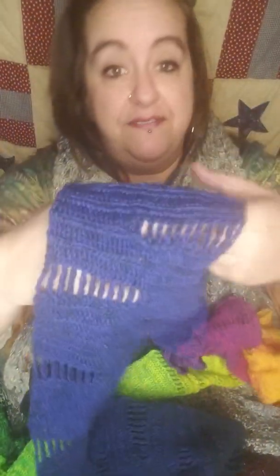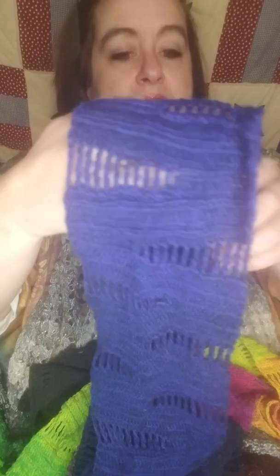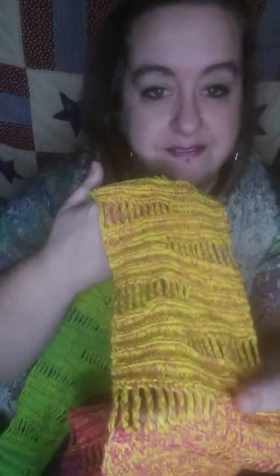I don't know how long it is. But it goes to a whole entire colorway. I call it Rip Torn, because when I saw the funky colors of this cake, it needed a funky pattern, I thought. So let me just go through the colorway real quick, if it quits twisting up on me. But you see how, if you're older like I am, you're familiar with those colors of the 80s, man. Everything was about pop and color. And I just thought, pairing it with this stitch where it looks like it's been through something, ripped and torn.